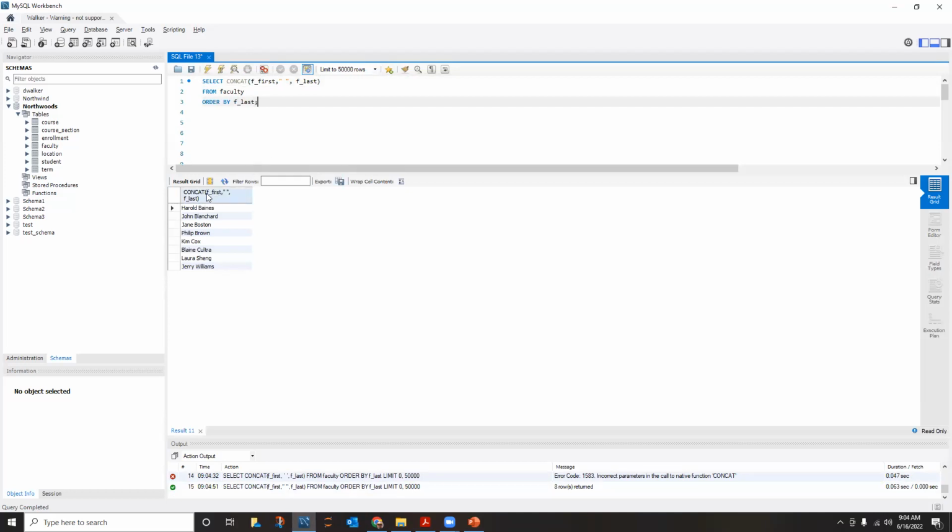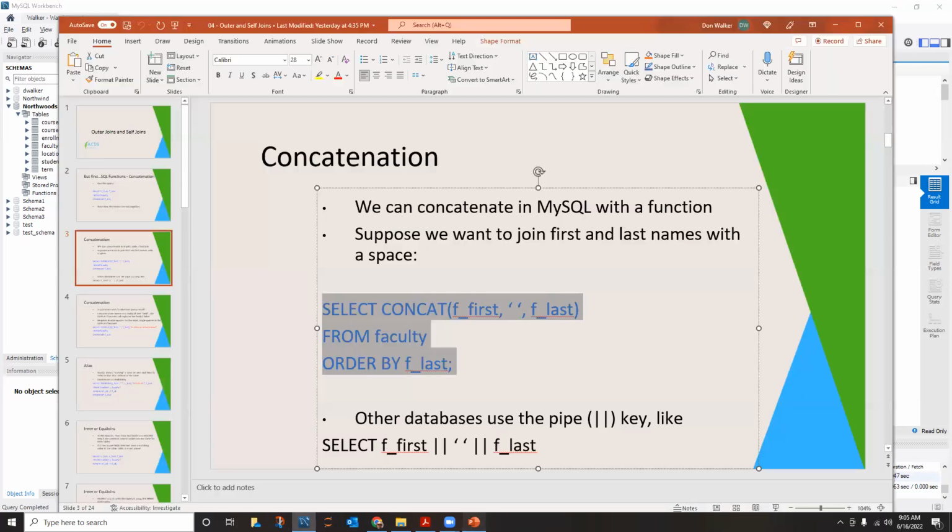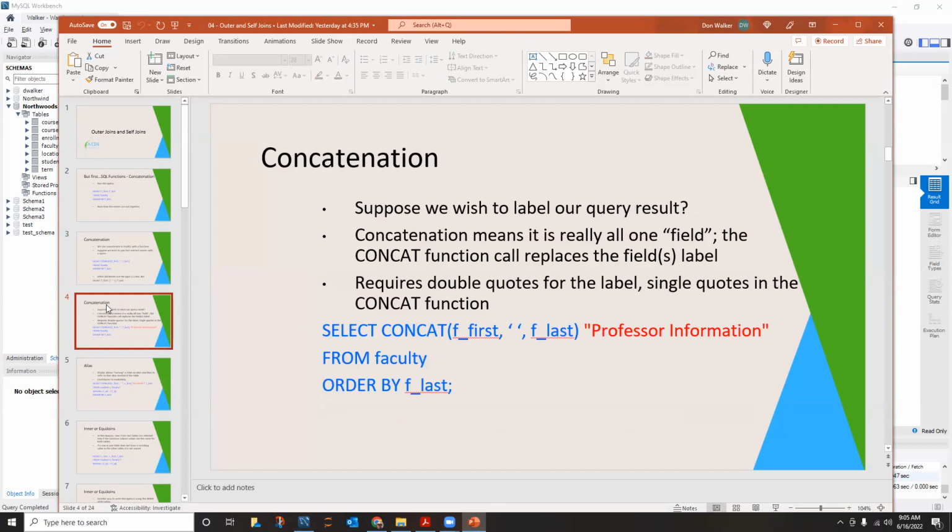But you get this ugly, whenever you use a function like that, or a calculated field using math or whatever, you get this really ugly column header. But remember, we can give an alias for any field that we do like that. It could be the database column name is really screwy, and you want to give it something more meaningful before you export it out to CSV or print it out on a report.